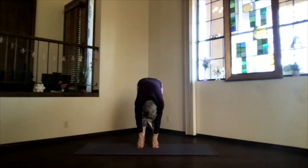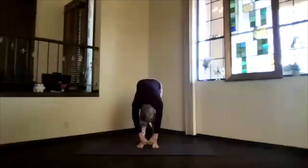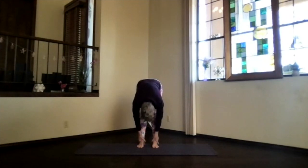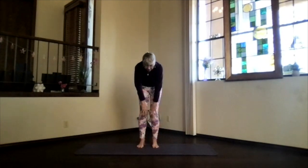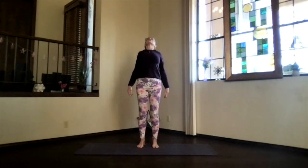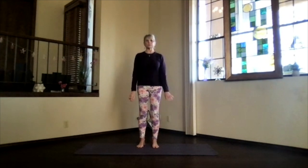Lift your sitting bones, take a breath or two, and relax. Pull in deeper if you want to with your hands behind your legs to get a little extra on that low back. Then arms back to the center and lengthen all the way from the bottom of the spine to the top. Bring the shoulders back and down and the heart up as you look toward the ceiling, and then back into mountain pose. Feel your spine again — a little bit more energized, ready to do some work.